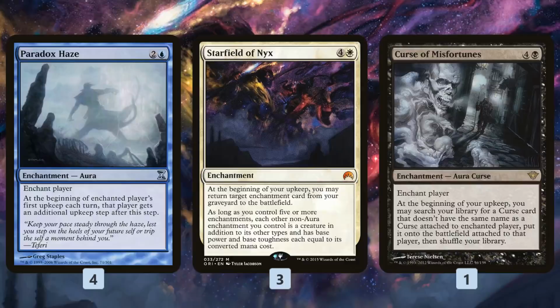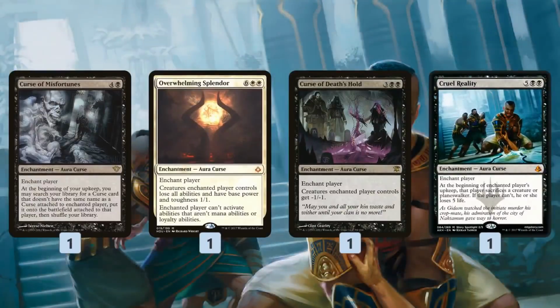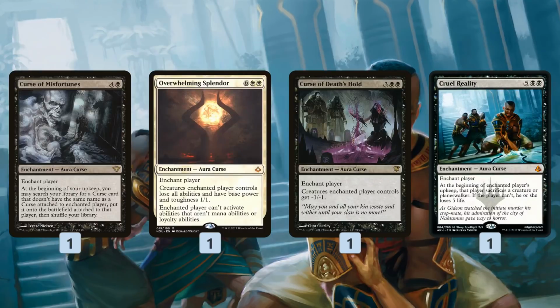So this means we can tutor up a curse, and then if we have Paradox Haze, we tutor up another curse. And let's talk about curse first, because this one's pretty sweet. So if we can get down our Curse of Misfortunes, we can tutor out, first off, Overwhelming Splendor, which shuts down activated abilities outside of Planeswalkers, makes all creatures into 1/1. Then our next curse is Curse of Deathhold, which is all creatures enchanted player controls -1/-1, which just hard locks creatures out of the game. They're all 1/1s, they're all getting -1/-1, so any creature just immediately dies.